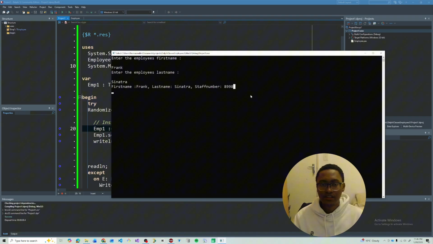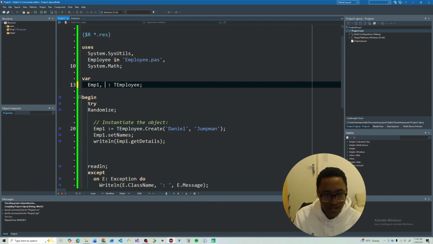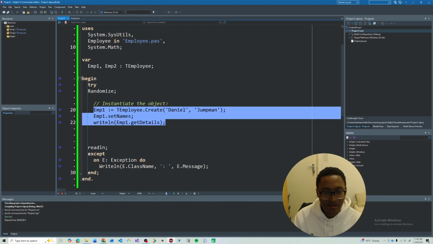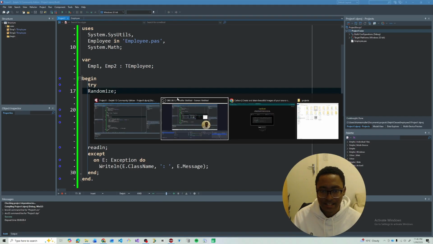And guys, this is basically it. This is a simple working demonstration on how you can work with objects, how you can use object-oriented programming to create objects and to make things very easy for you, right? And why is it easy? Because now with EMP1 I can go ahead and create EMP2 and so on and so forth, and I can keep on doing whatever it is that I want to do. It makes coding seamless.